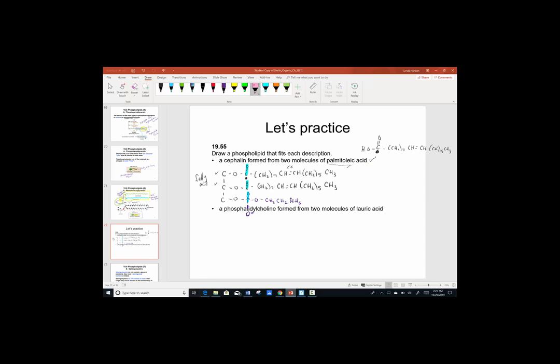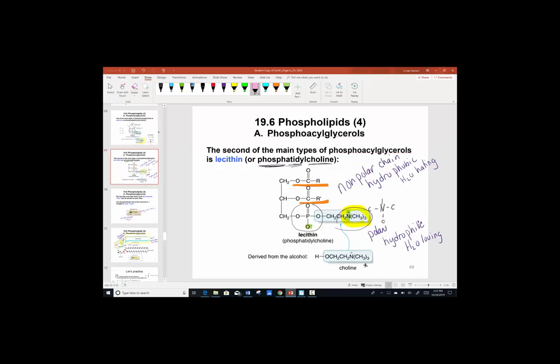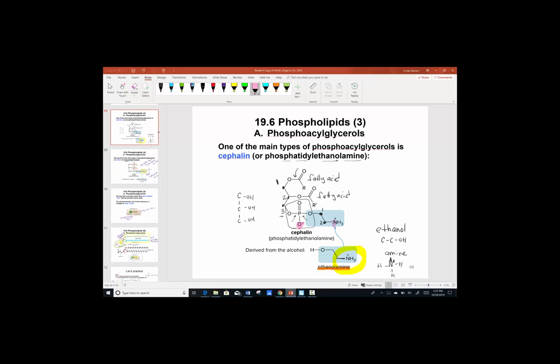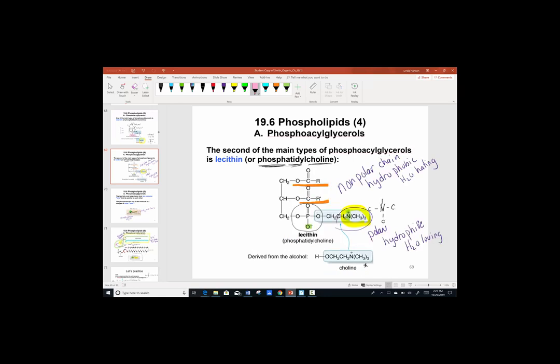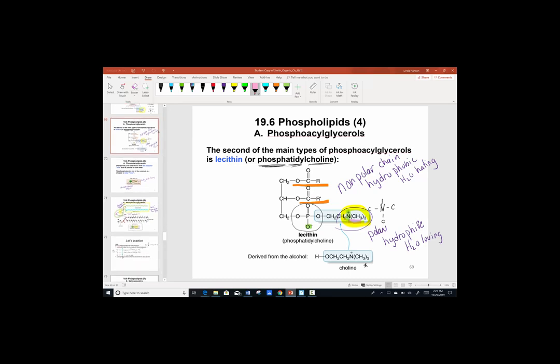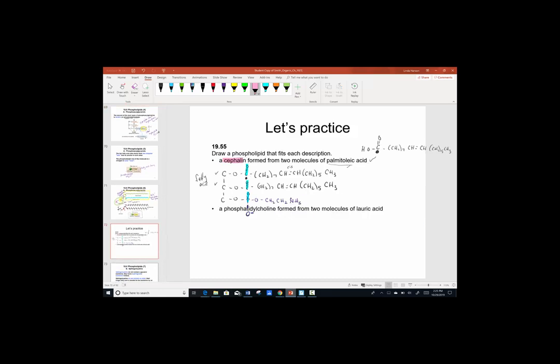NH3+. Now remember, we have to remember that cephalin molecule, so I have to kind of go back up. Remember how we emphasized cephalin had just the 3 hydrogens attached to the nitrogen? And to just emphasize the difference, on the next page, we compared that to lecithin, which had all methyl groups around the nitrogen. Since this question asked us to draw a cephalin, we knew that it had all hydrogens on the nitrogen at the terminal end.